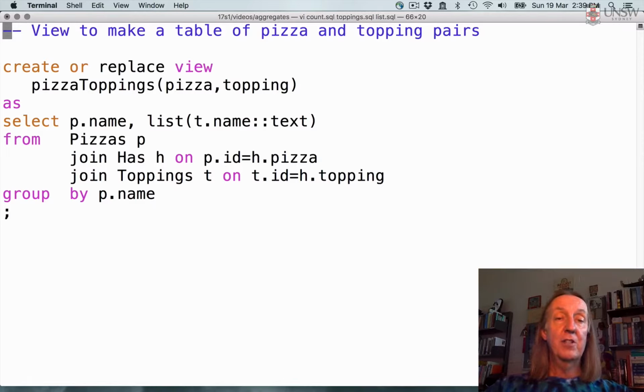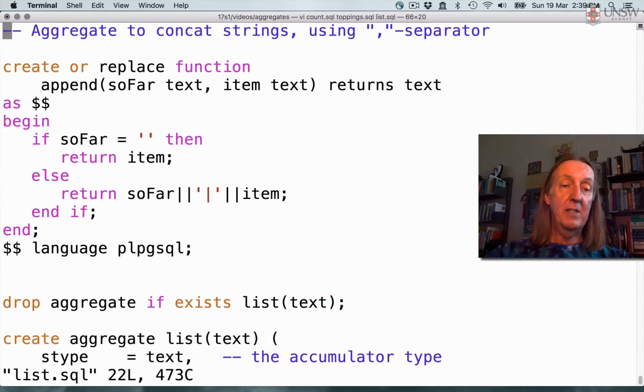So that's what I just showed you. We've got a list function that takes a list of text strings and glues them together, separated by the pipe symbol. Alright, so let's see how we can implement it. Clearly, one thing we're going to have to do is, for each item, accumulate a list of strings by appending each item to the list that we've accumulated so far and separating it by a pipe symbol. So here's text concatenation.